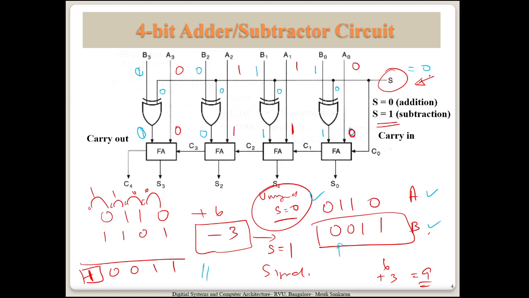Now what is S? S is equal to 0 here, so it is coming as 0. Now these three inputs, 0 and 1, are given, added, so it will result in 1, carry will be 0. Then these three inputs 1 1 0 are added. In that case sum will be 0, carry will be 1. I hope you remember. And then this is again 1 1 0, so sum will be 0 and carry will be 1. Okay, this three input, and here 1 0 0 input, so this will be 1 and carry is 0.